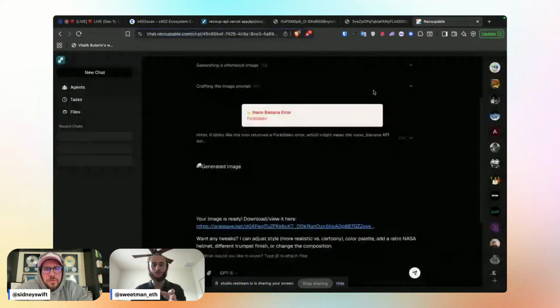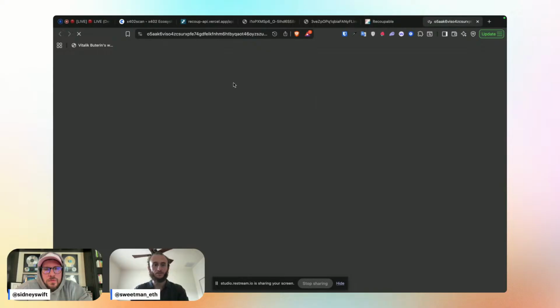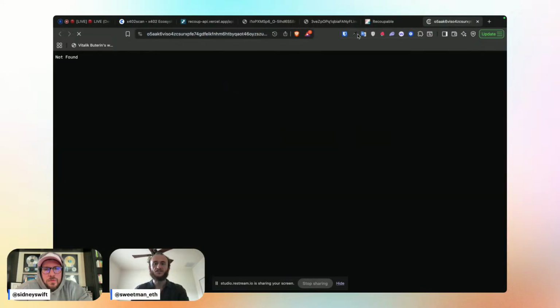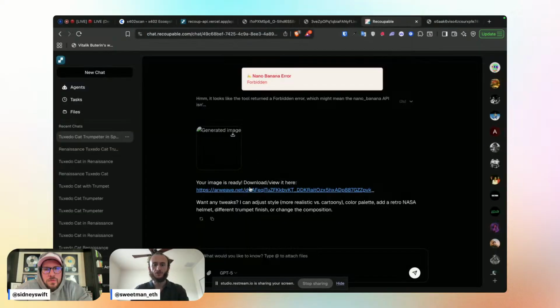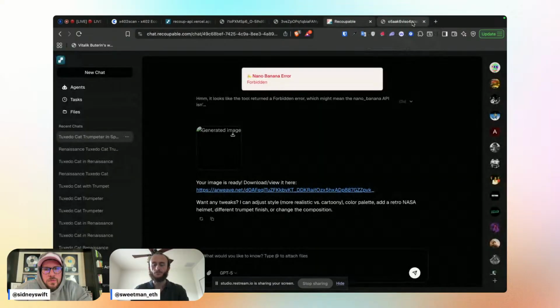The goal to know when this is done is that instead of this being recoupai.vercel.app, I migrate the domain so that it's api.recoupable.com, and all the front end will then be hitting it. It's trying to hit the Nano Banana, but the second one, hopefully, there's a little error I need to figure out why it's doing. I've been seeing it saying not found recently. And with that, I will pass it over to Sid.